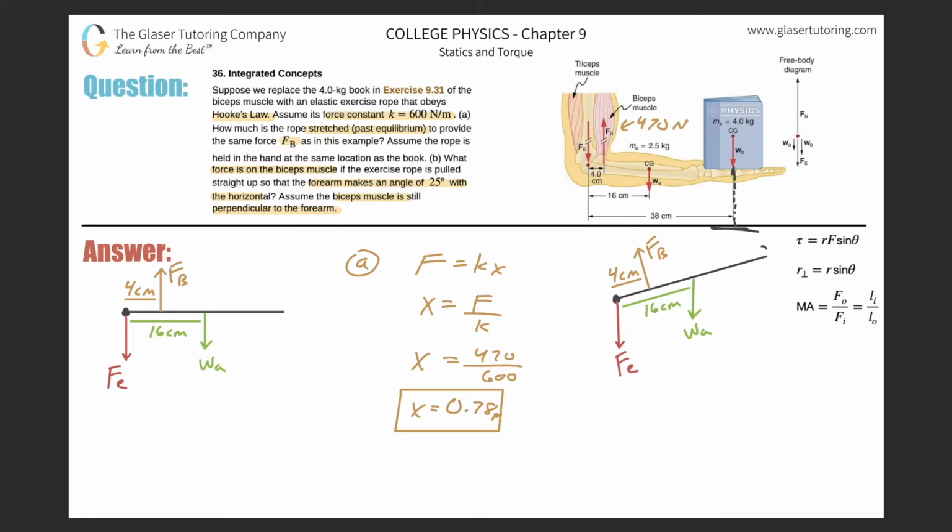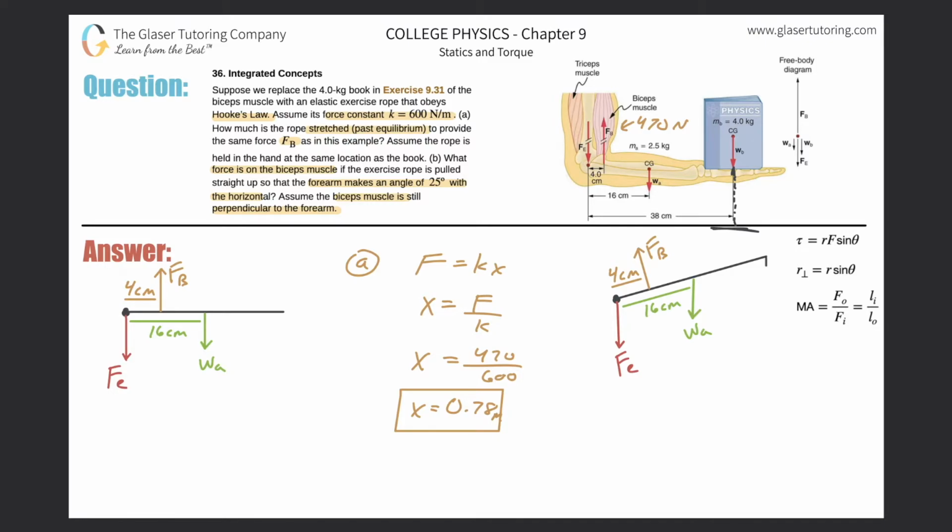Remember, there is another force that is applied to the end of the arm. That force is going to act straight down as well. The force of the elastic band, right? And what was the force? Well, we decided that that force was equal to 470, which was the old value in the original problem of F sub B. So I'm going to write that down.